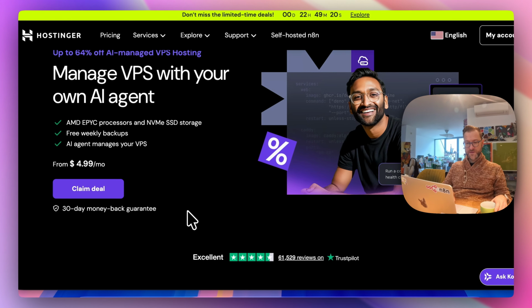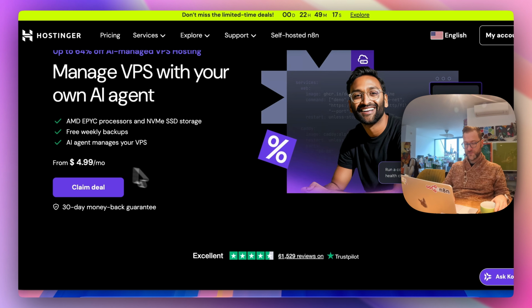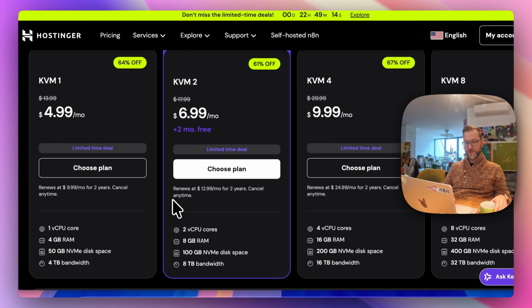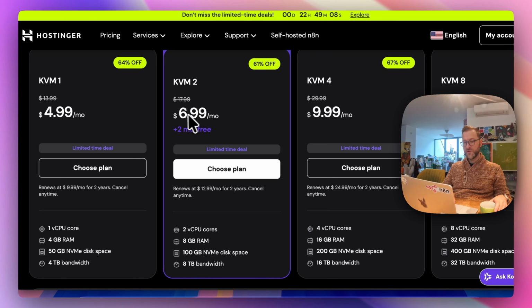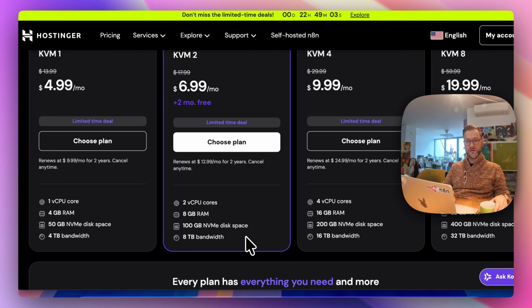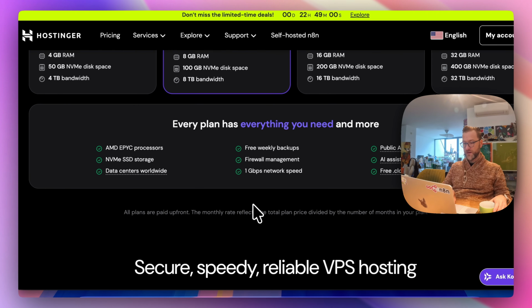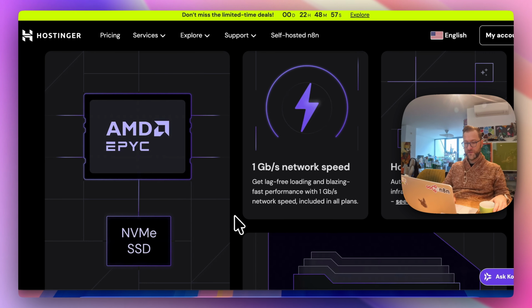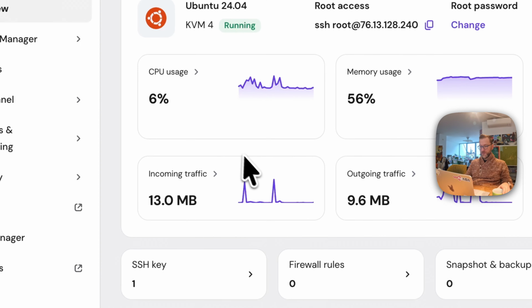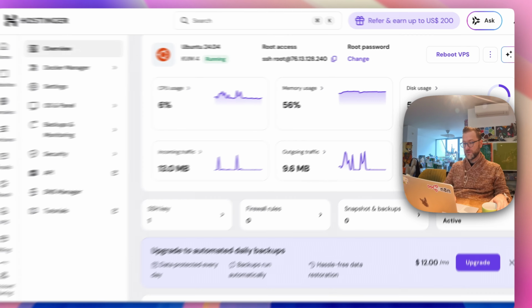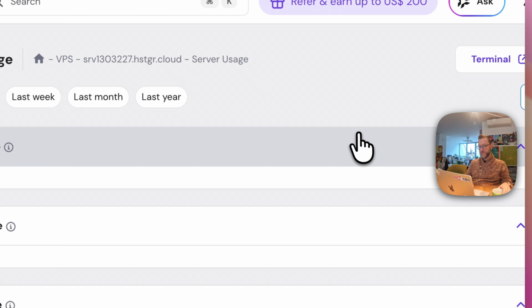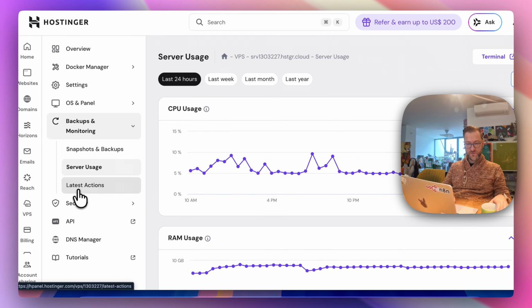I went with the VPS plan which is only $4 or $5 a month, but I went with this KVM 2, and you can also use it for your n8n server or something else, like a locally deployed LLM, and talk to your own LLM through this. For this price I think it's affordable. It's almost using 56% of the memory, and from 200 gigabytes it's using 52. Yeah, but that's not so interesting.